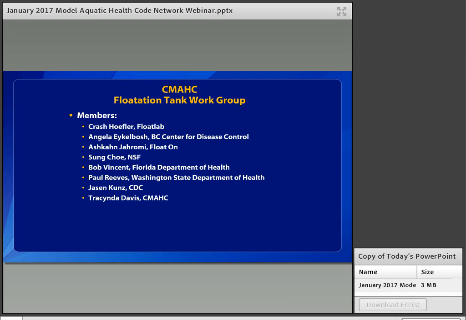Then when it comes down to third party verification, then maybe the industry could come to NSF and say, okay, this is what we think we're doing. Can we verify this? So we're trying to work from all avenues and help everybody. And hopefully we can work together, industry, consumers, engineers, to come up with a good solution that's not heavily weighted in one direction or the other. But it's still going to protect people.